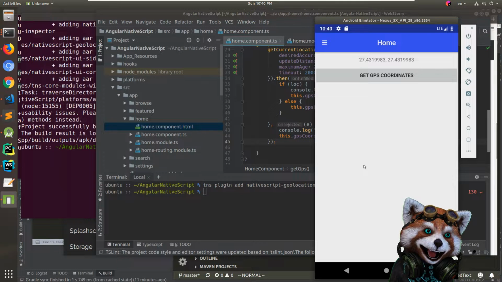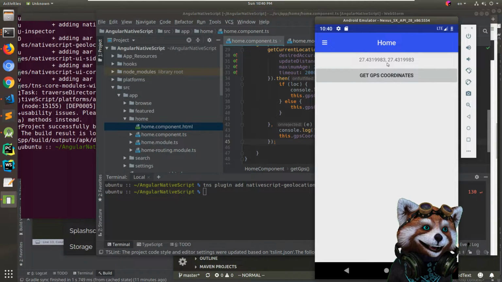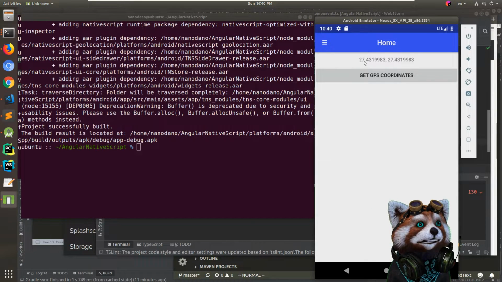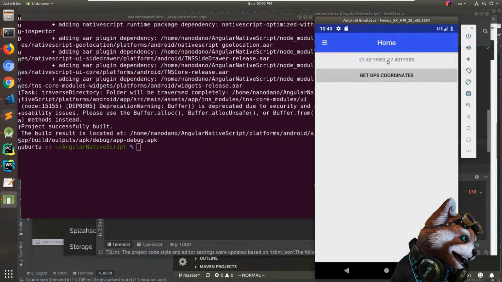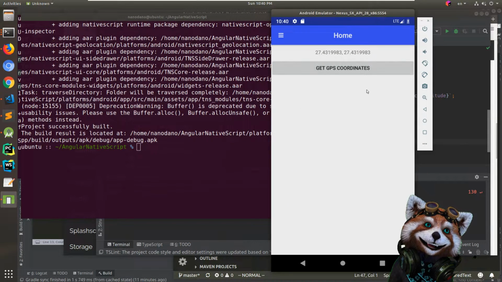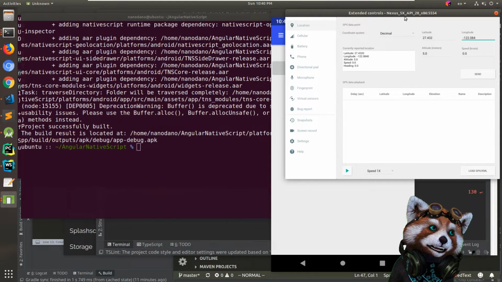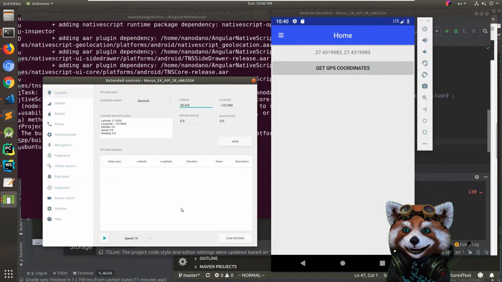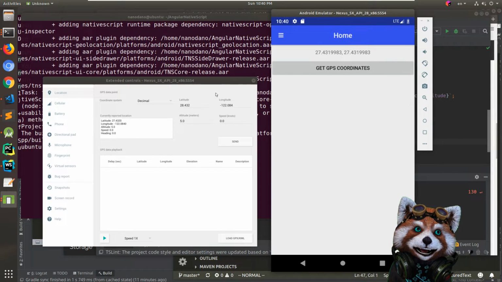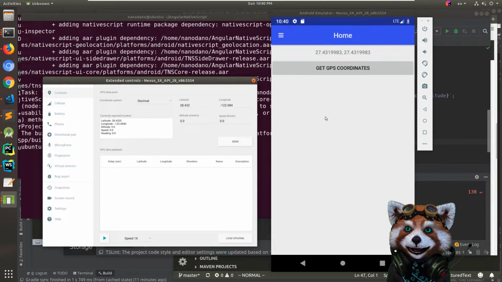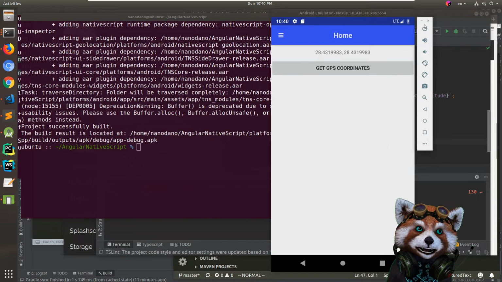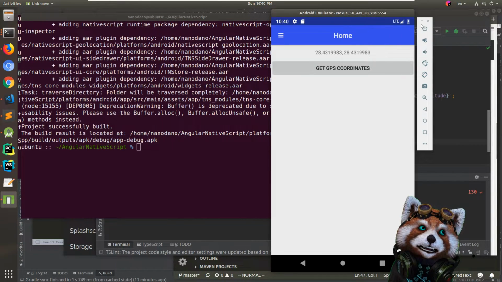Oh, I got it! Yeah! Alright, oh, but it's still the old code because I had latitude in there twice. But that's what it looks like on my phone. So we can actually go in here and modify our coordinates and press it again. Oh, I have to hit send. Now, if I say get GPS, it should update. Yep. Awesome. So we have another successful app.